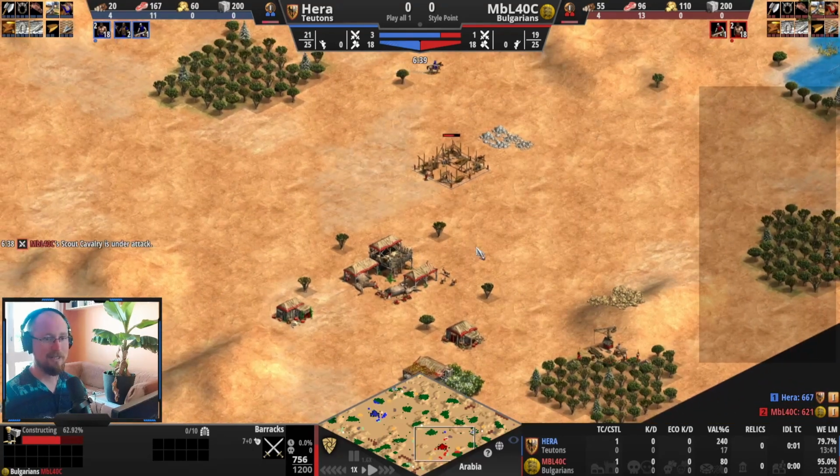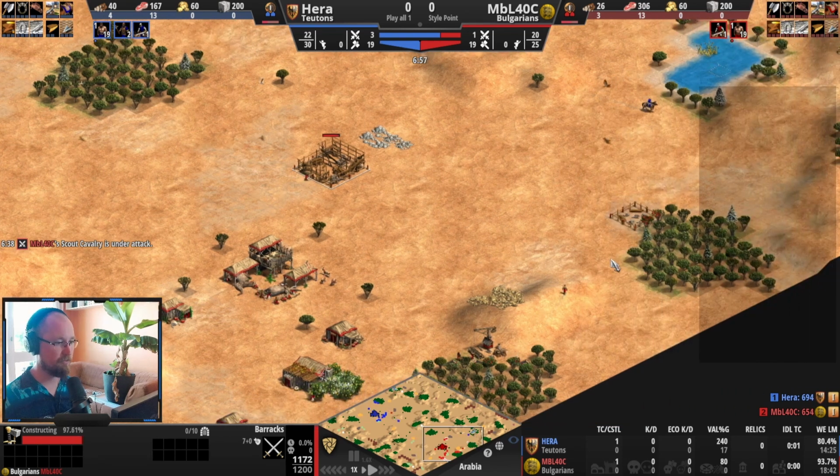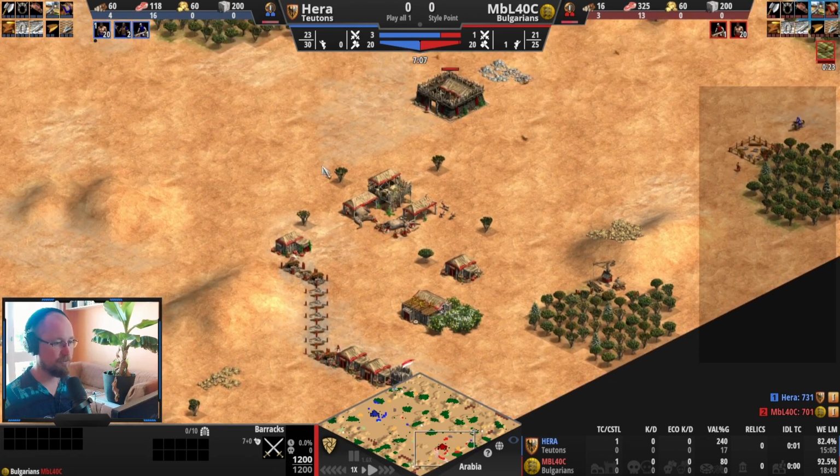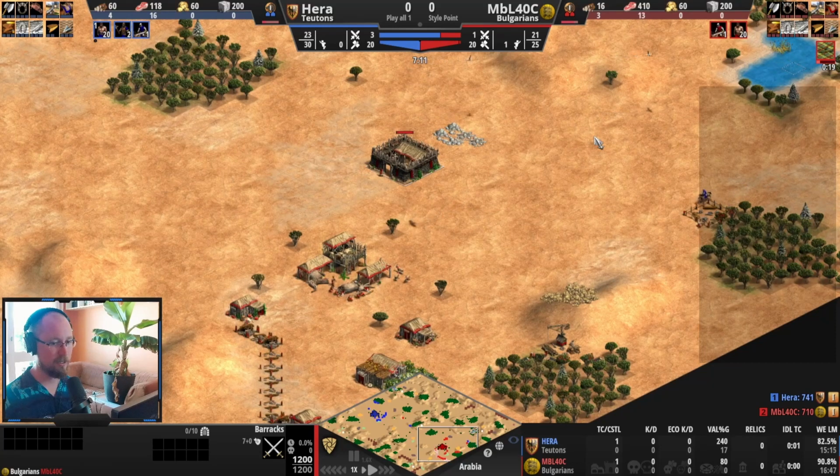MbL. Okay. So MbL will probably go for men-at-arms into archers, right? Makes sense with the Bulgarians, right? You don't have to get the men-at-arms upgrade because they get it for free and instantly, which is very strong. It's a nice power spike for them early feudal. And let's see how he follows up.